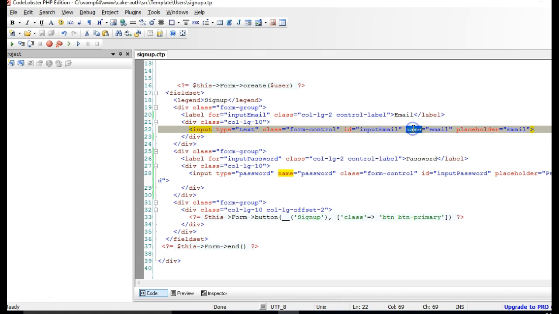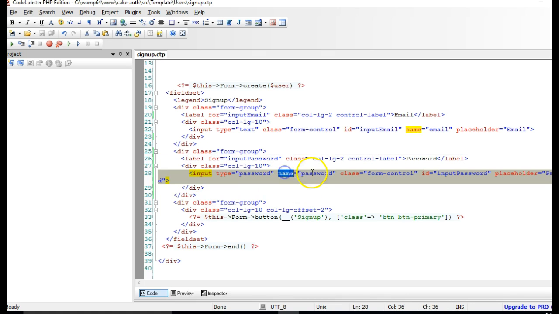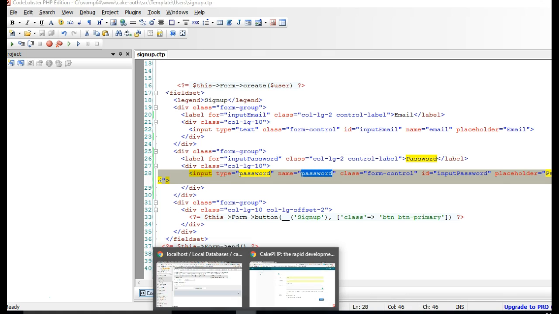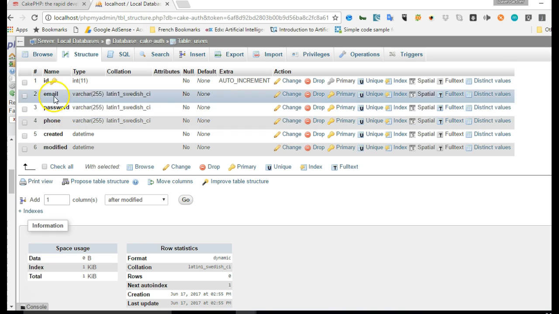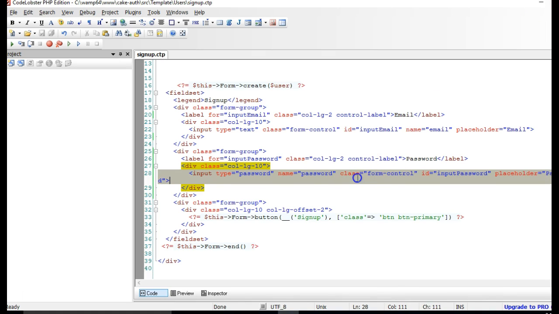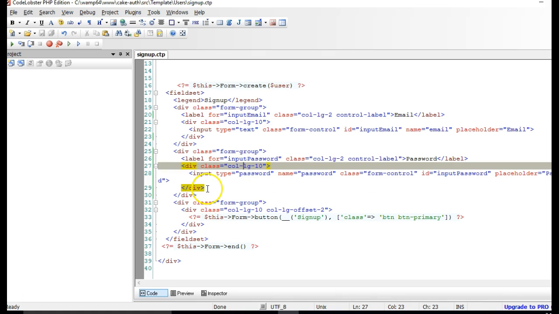So we add name equal to email, and in the password field add name equal to password. This word here must correspond exactly with what you have in your database. You must name it what you named the fields in your database for CakePHP to do its magic on your application. So we now have the email and the password field, so we need to create a phone field.